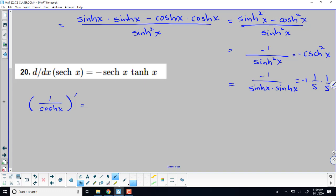Oh, right there. Now that's not sinh over cosh. That should just be 1 over cosh. Then applying the quotient rule to 1 over cosh. The derivative of the numerator is 0. Derivative of cosh is sinh. The numerator is 0, so that part is 0. Because the numerator has a 1. So the denominator times derivative of the numerator, derivative of 1 is 0. So that part will 0 out.